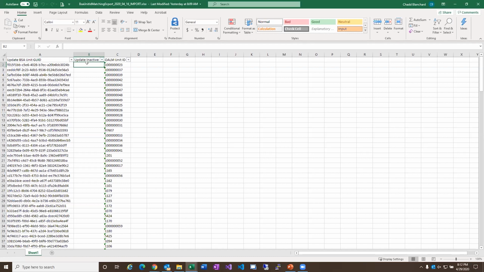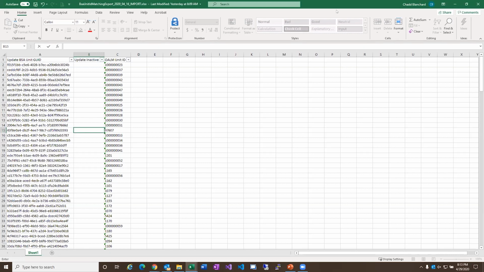And so the first time through, we would advise that you leave the update inactive blank, unless you know for sure with 100% certainty that that unit's inactive and not going to have a match in the future. You could go ahead and mark a true/false as if they're inactive, but our recommendation is to run this a few times and make sure that the council has processed all their recharters and that you have a concise list of units in your database that are not going to be active.